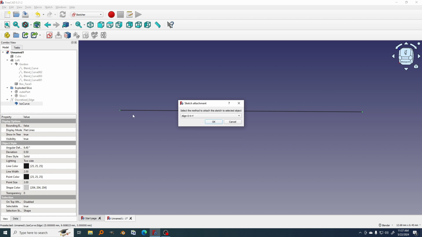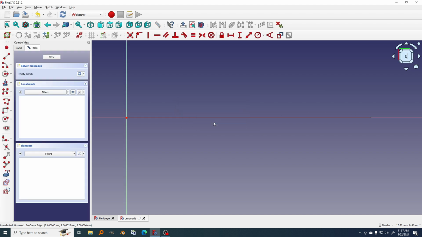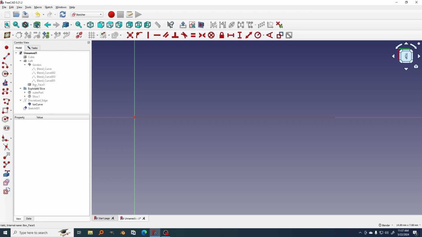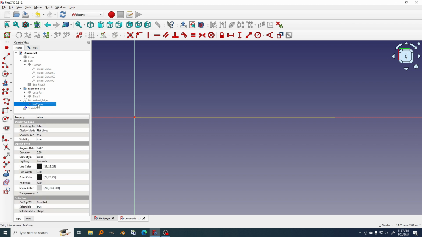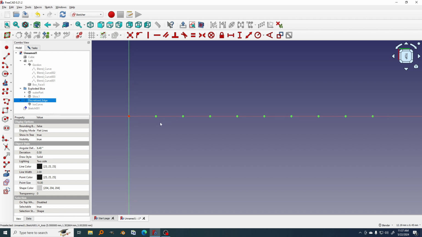Okay, so I will go to the first point that I select, which is this point. The S axis will go to this point. Okay. All right. So now I go back to the tree view, and I will click on the ISO curve and hide it, and I click on the discretized edge and show it. All right.